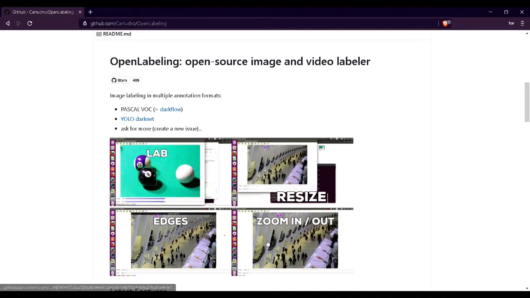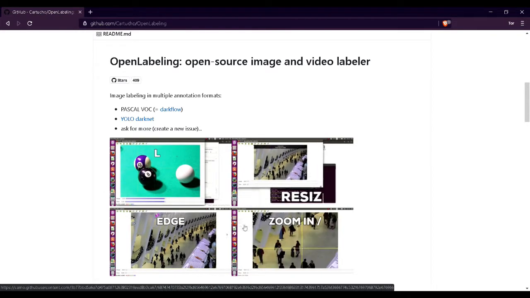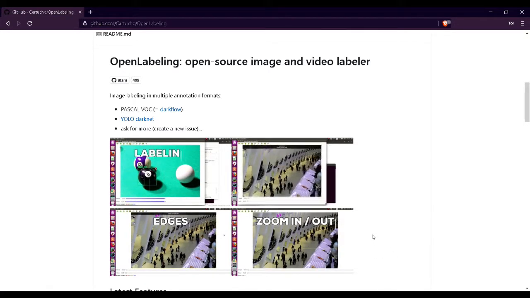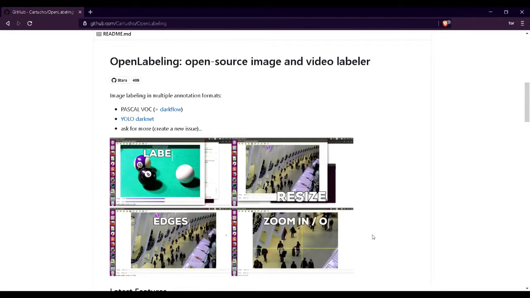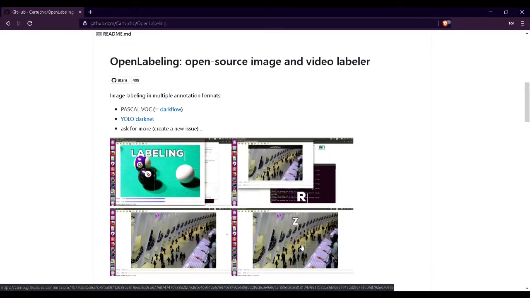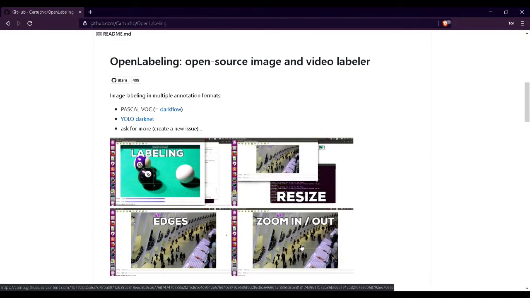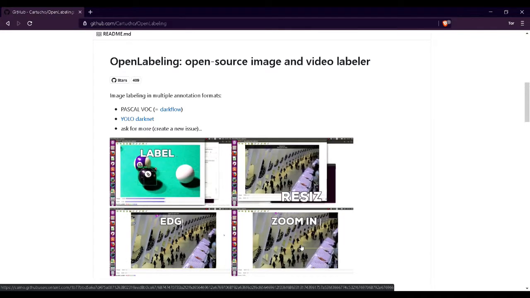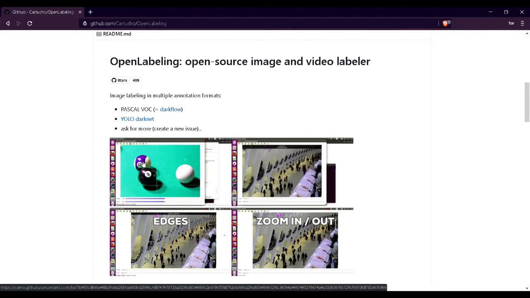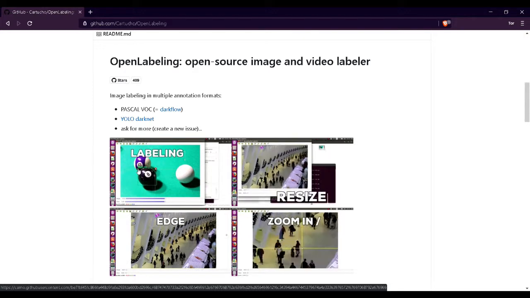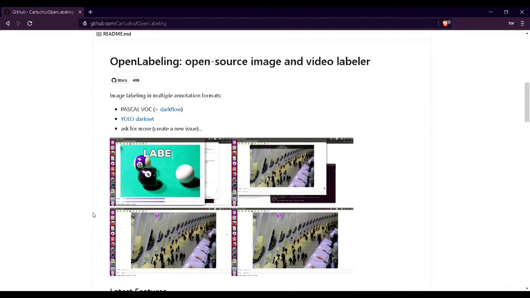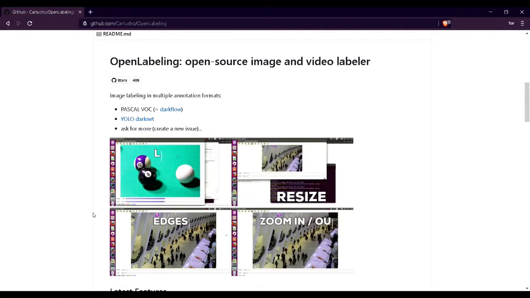One thing for Windows users, there is a known issue that you cannot zoom in and zoom out. So it's a bit difficult to work with large images. I think the best option is to wait until the next release comes out that fixes that. You can resize the images, and you can also specify the width of the labels. Anyways, I thought of mentioning this for you guys.